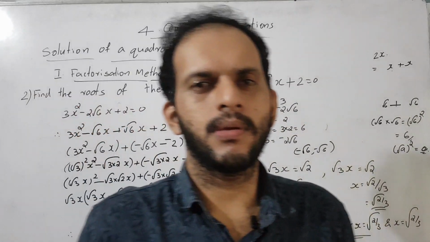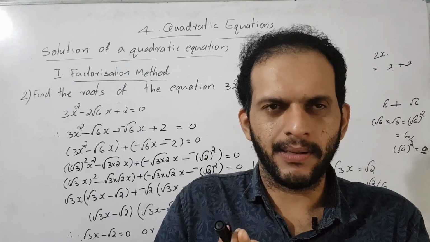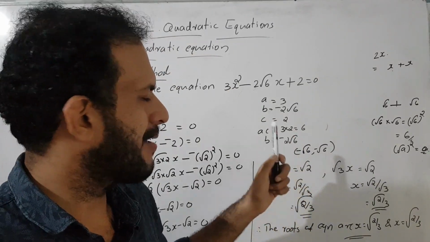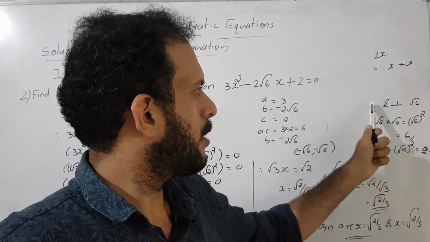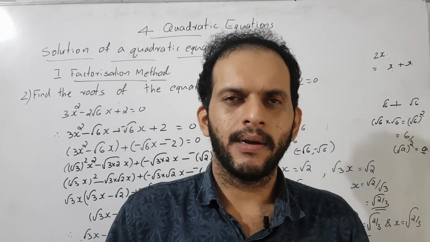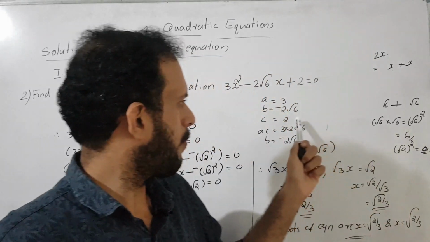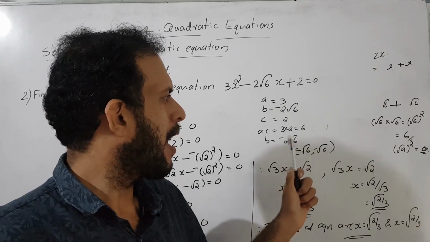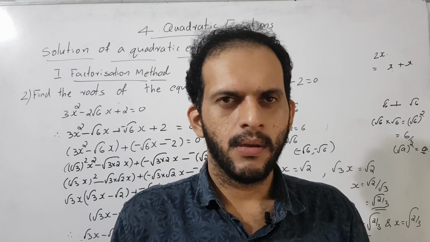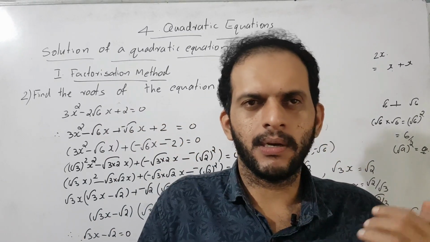Okay, this type of question is important. You just make a practice. Okay, don't forget the idea. If we need to get the sum as an irrational number, the two numbers must also contain the same irrational. Okay, if the sum of two numbers comes as an irrational number, that is, an irrational in a product form comes like this, then the two numbers being added must also contain this irrational number. Okay, don't forget that one. You should never forget it. With that idea, such problems must be done.